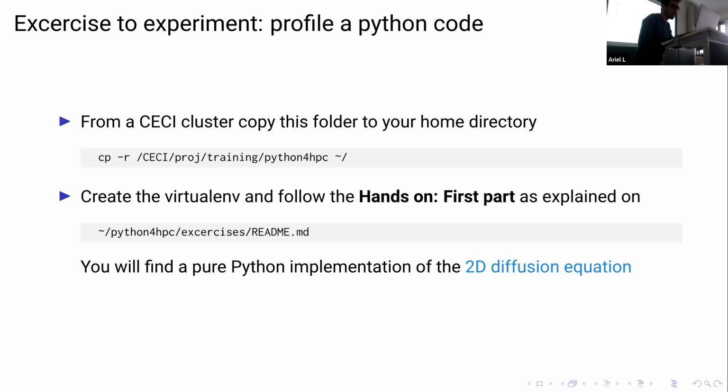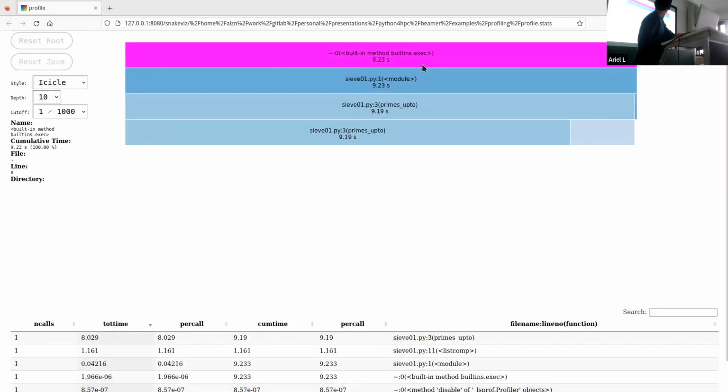Also, by the way, I will switch to show you that you can get the slides in a browser.